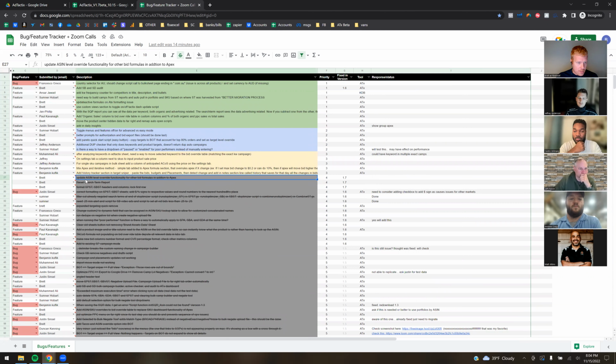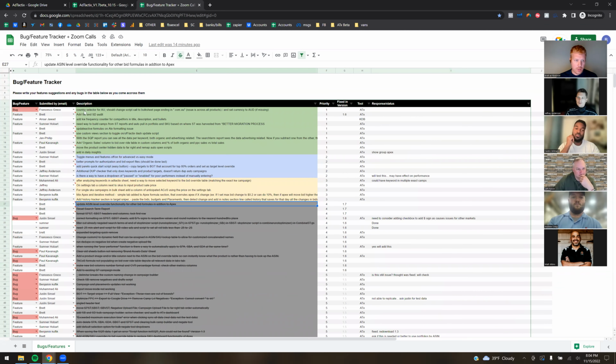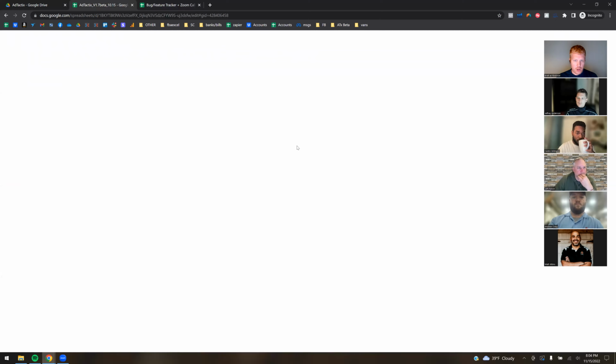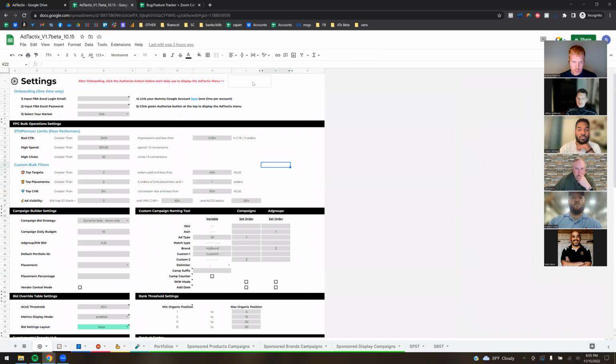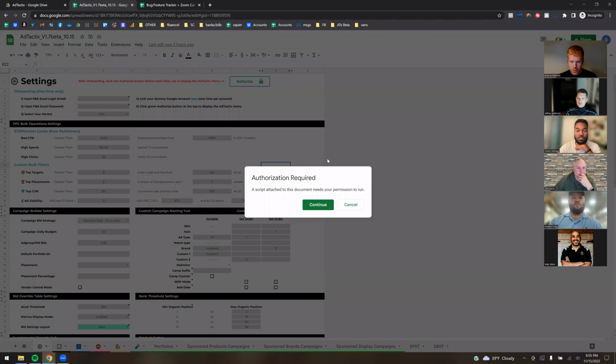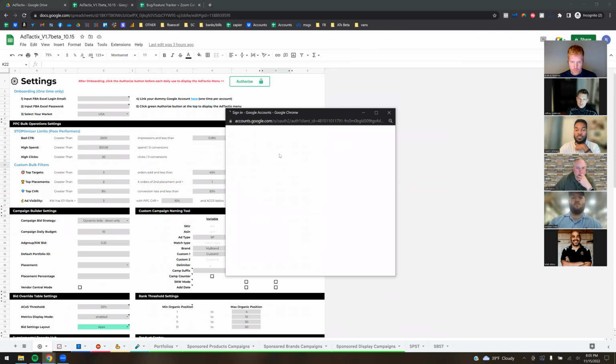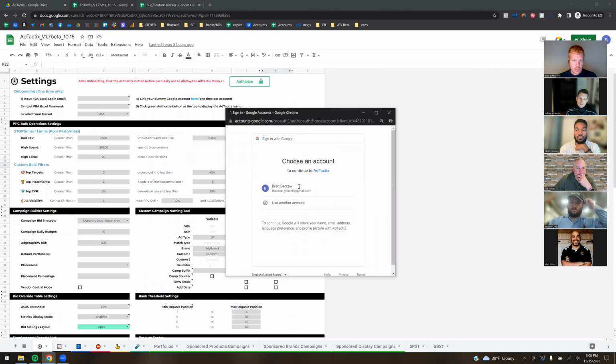But the update ASIN level override functionality: up until this version right here, I'm going to upload this. It's 1.7. I'm going to upload it after this call. I've spent the past 2 hours going through the other bid formulas. Most users will either use the Apex formula or revenue per click times target ACoS. Let's see, what have I done? I've made a copy of this.